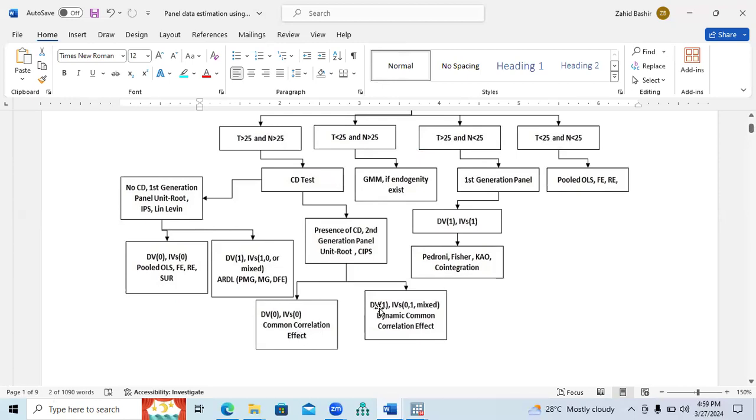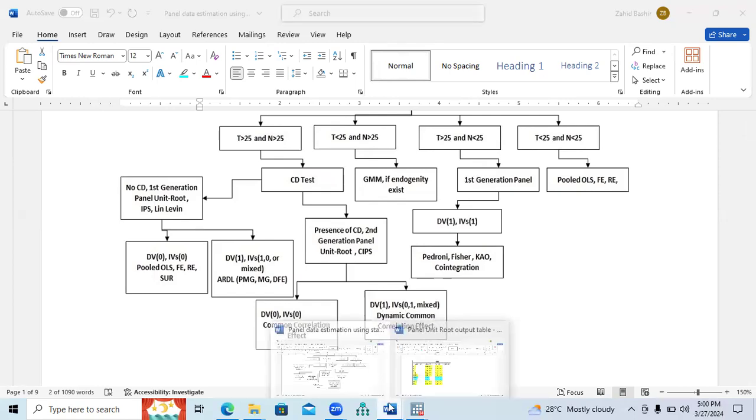But if your dependent variable is stationary at first difference and independent variables are mixed, meaning some of the variables are stationary at first difference, some at levels as well as at first difference, then you are going to use dynamic common correlation effect.